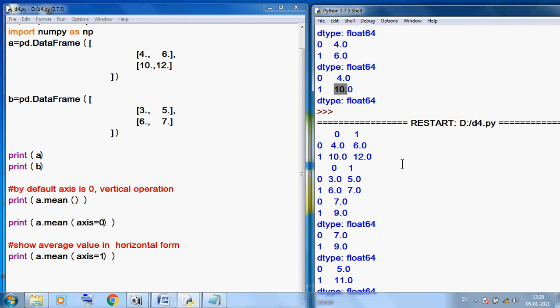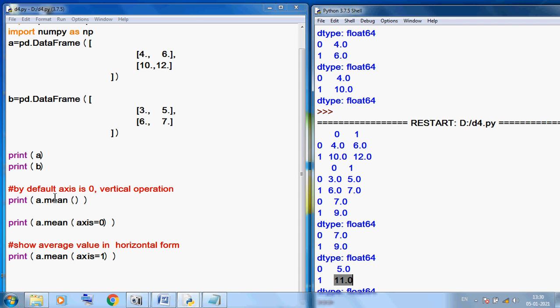So you can see here 4 plus 10 is 14, upon 2 it will give 7.0. Now 6 plus 12 gives 18, upon 2 it will give 9.0. The output of both codes is the same, 7.0 and 9.0. Now in horizontal form we can use axis 1, so 4 plus 6 is 10, upon 2 it will give 5. 10 plus 12 is 22, upon 2, so 11.